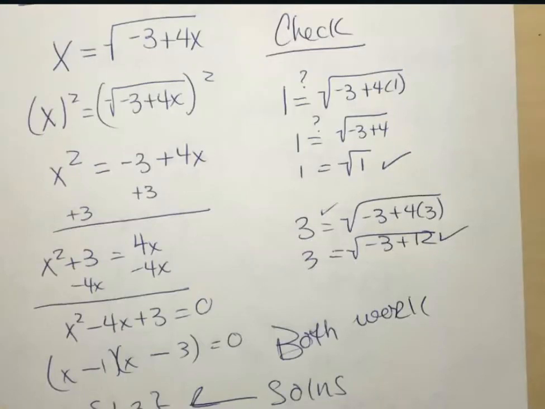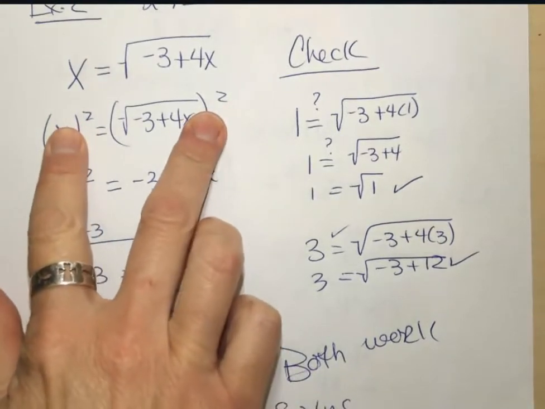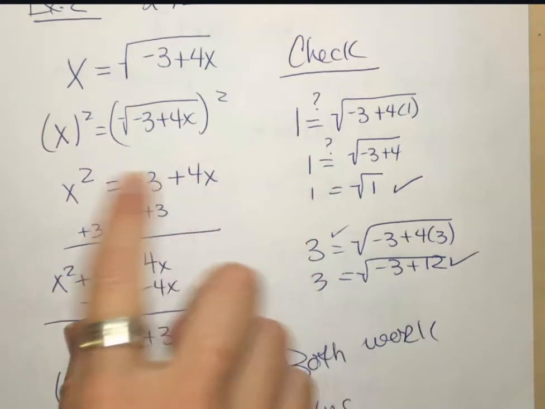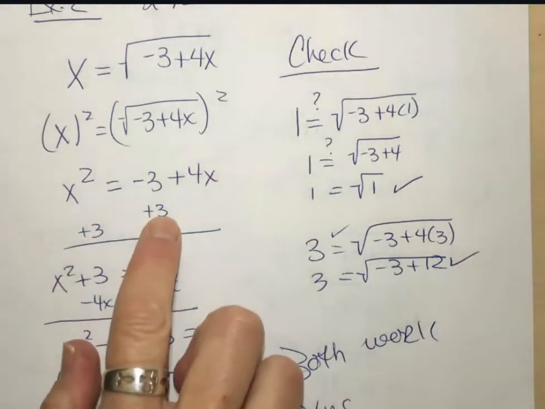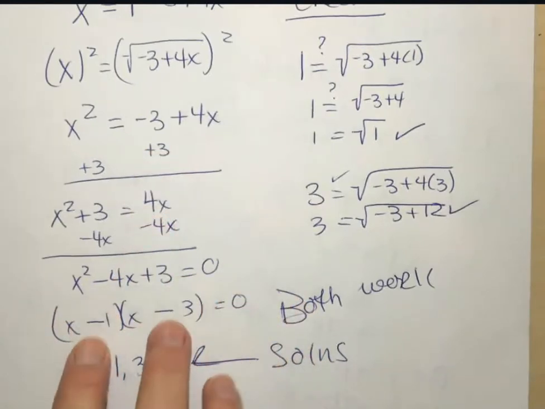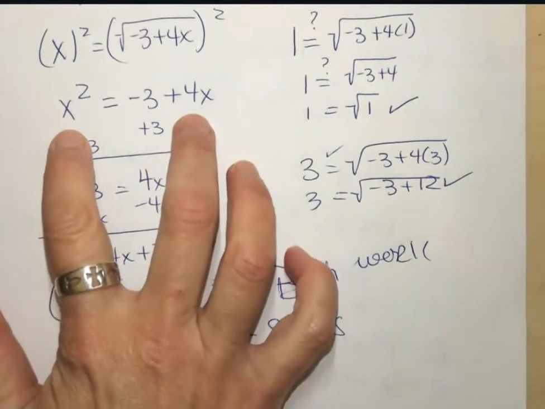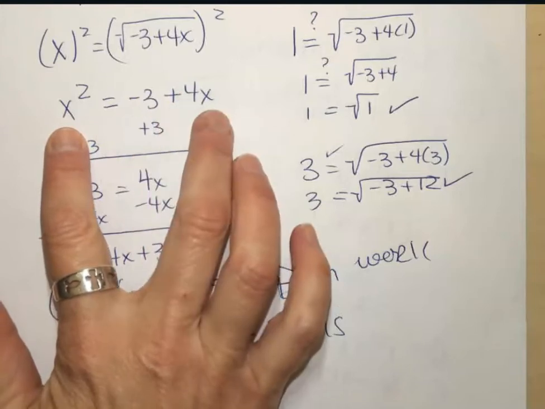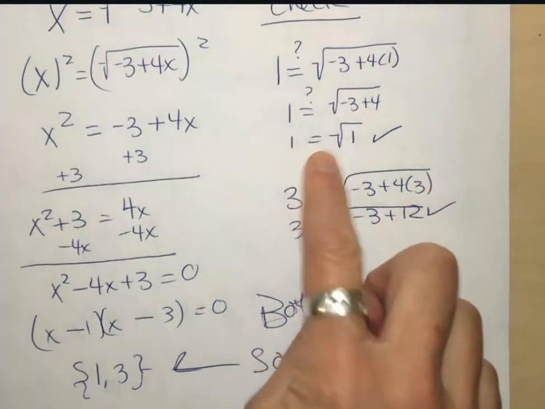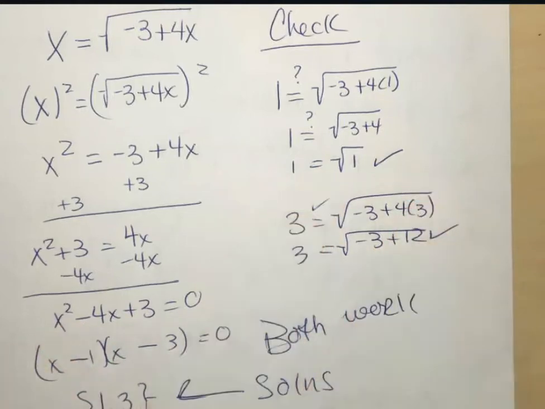All right, I'm going to very quickly show you what I did. So we square both sides. We square both sides, it doesn't mess with the stuff under the radical or the radicand. It's just the radicand equals x squared. And so I'm going to get rid of my 3. I need it to get it to equal 0. So that's what these two steps were. I'm going to factor it. If I had graphed x squared minus 4x plus 3, or if I had graphed in Desmos x squared equals negative 3 plus 4x, I would get 1 and 3 as my solutions. I plug them in to check and make sure both of them work, and they do.